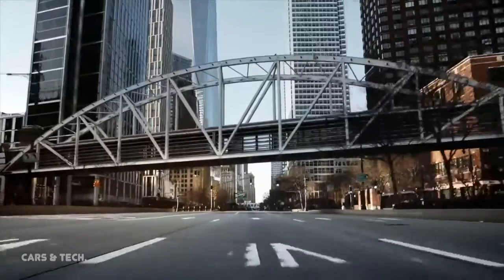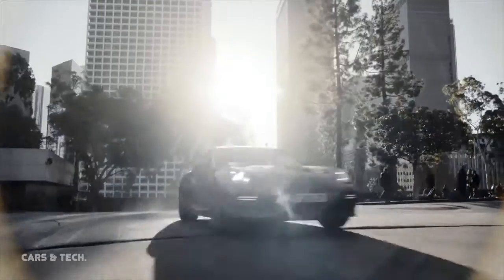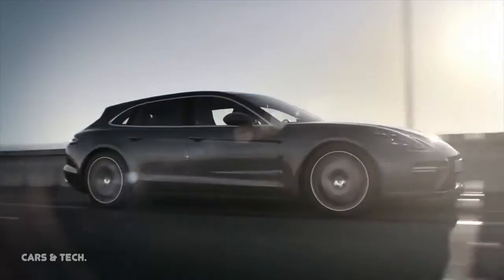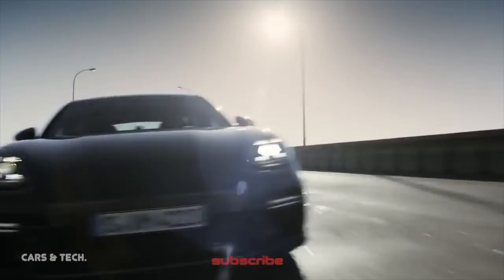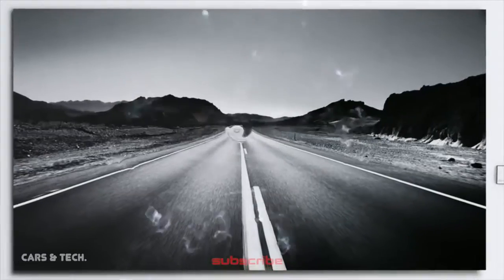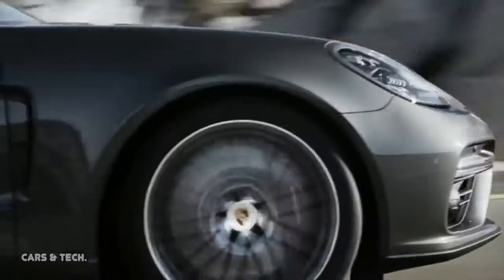Beginning from the B pillars, that is, from the start of the rear doors, the Sport Turismo features a completely unique rear design. Above the pronounced shoulder, an elongated window line and equally long roof contour lend the vehicle its striking appearance. At the rear, the roof drops away much less dramatically than the window line, resulting in a prominent and distinctive D pillar which transitions into the shoulder section in coupe-like fashion.